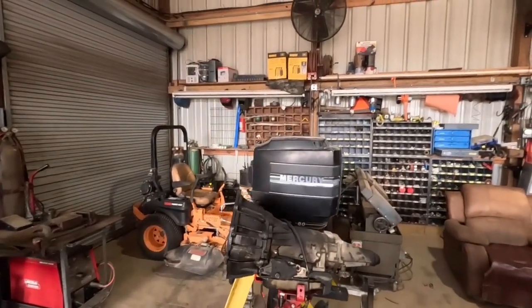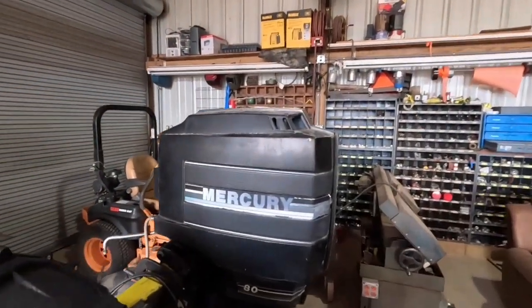Hey, the boat motor runs. That worked out good. Got the starter on it, voltage regulator, and what I think was a rectifier. It may have been just a connecting block. I'm not really sure. But anyways, hey, I put a battery to it, some fuel, fired right up, sounded good. So I may put it on the pontoon boat out there. Might get it done before winter sets in hard.